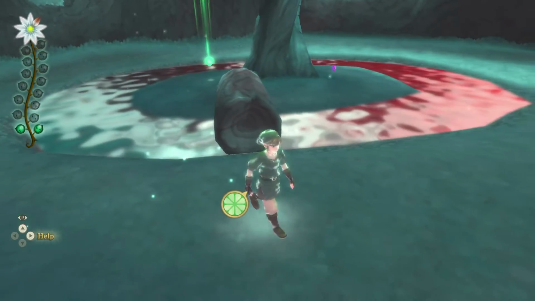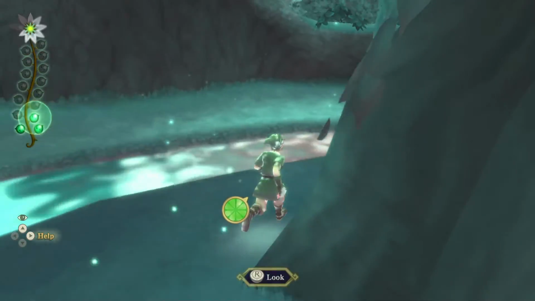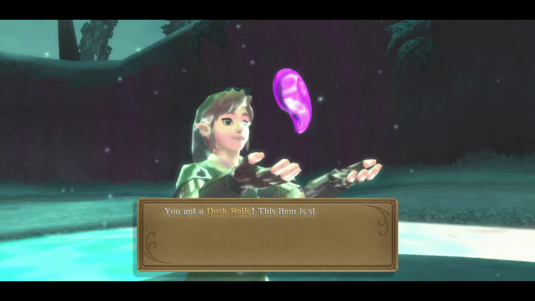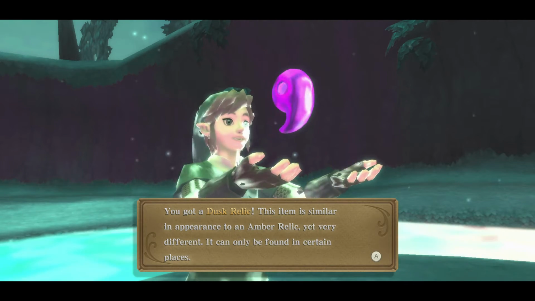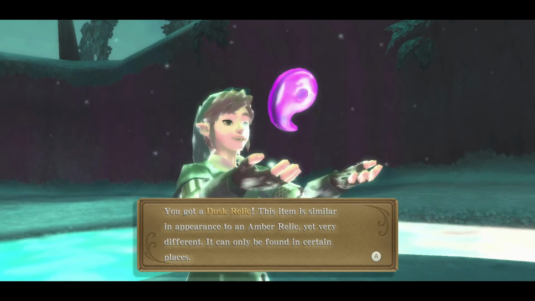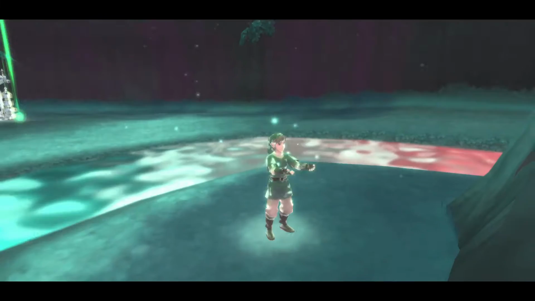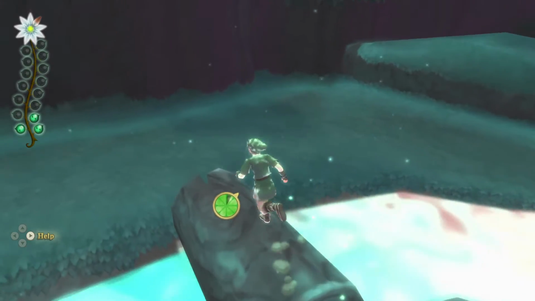Okay. Now, as you can see what's on the other side, so we see what's over there. So, this here is the dust relic. This item is familiar in appearance to an ember, a relic, yet they're very different. It can only be found in certain places. Yeah, that's definitely true. So, we did collect only one. There's a lot more to come around, so just find more dust relics around here.